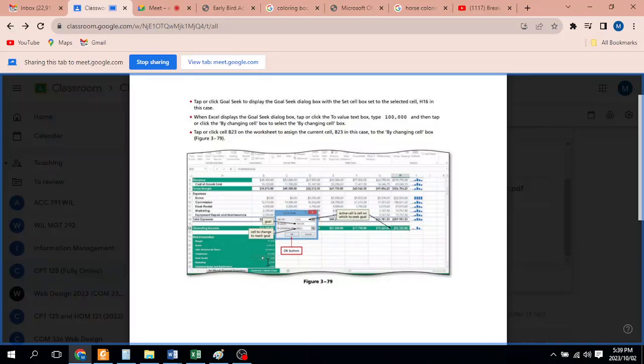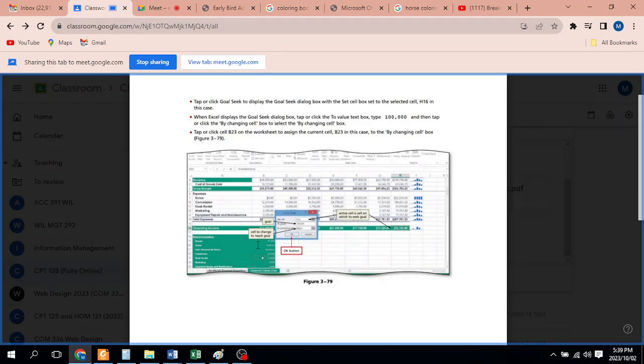But GoalSeek helps you to see what you need to change in order to make 1 million or to make 100,000 more than you did. So GoalSeek is basically a what if analysis. It's almost the same as what if, but in this case, it just takes it a little bit further so that you can see how can I reach my goal.